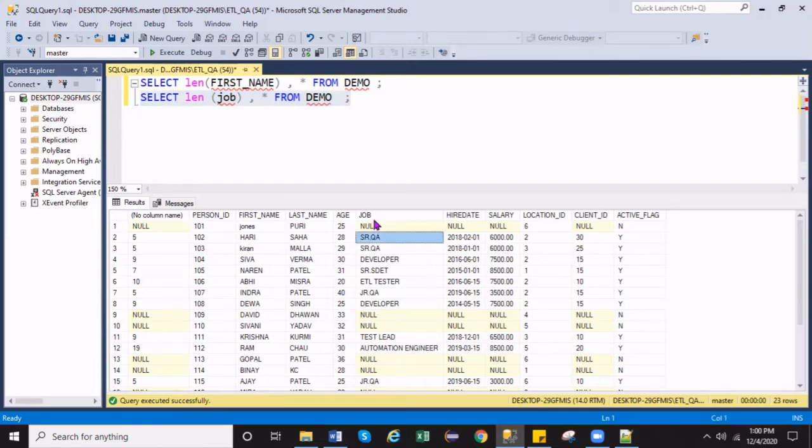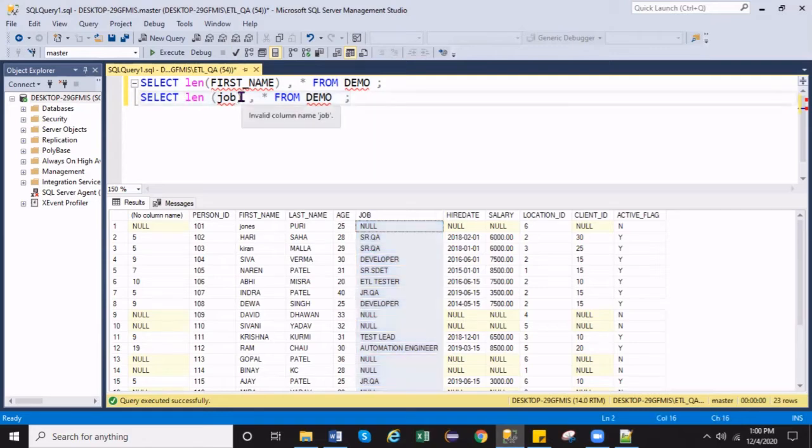For example, second job, you see, the second job is senior QA. Senior QA is written as SR dot QA, that means 5 characters. Here, the length will count whether it is a dot, comma, underscore, or space. That will also get counted.